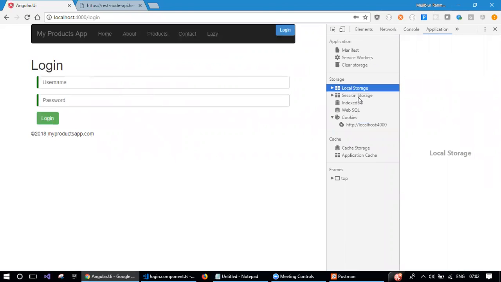Here it is. You have session storage also. It's up to you where you want to save. Both work the same way, but the only difference is session storage will be removed, whatever data you have in this storage, once you close the browser. Once the session is gone, your data is lost. Local storage, on the other hand, unless you remove it explicitly, is going to stay there forever. So I want to go with local storage, but for some reason, if your business demands session storage, you can pretty much use that one.